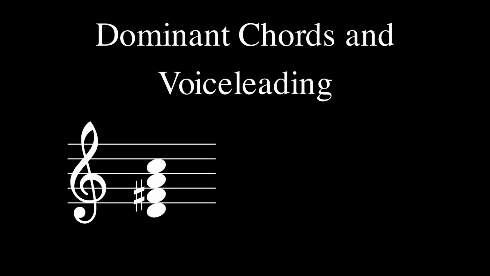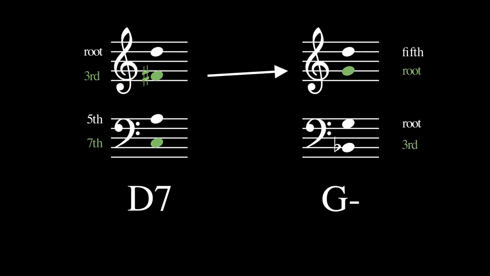One of the most fascinating properties of dominant 7th chords that lends itself so well to descending 5th progressions like this one is best seen in the behavior of the 3rds and 7ths of the chords and where they resolve during voice leading. In the D7 chord from measure 6 for instance, if you look at the 3rd F sharp shown here in the alto voice and the 7th C shown in the bass, we see the highly dissonant interval of a tritone that has a strong tendency to resolve somewhere. In the case of our piece, the tritone is resolved outwards to a consonant major 6th, with F sharp moving a half step up to G, and C moving a whole step down to B flat. That makes a very smooth connection into the next chord, G minor, a 5th down in the sequence.